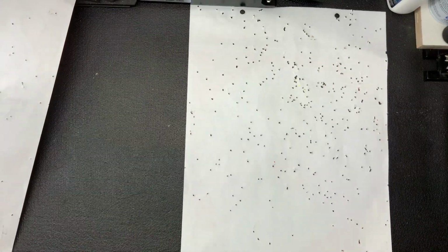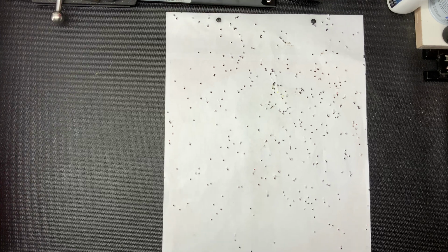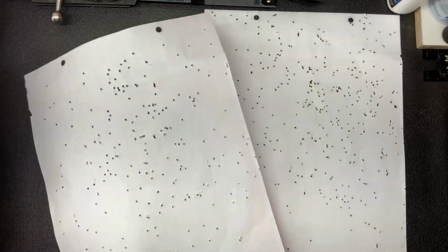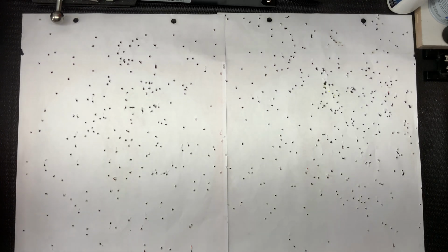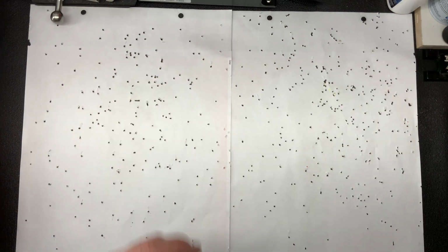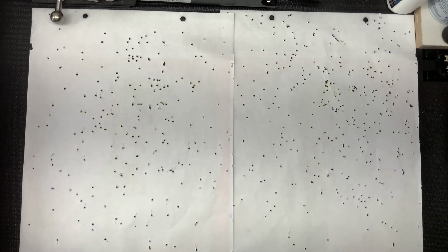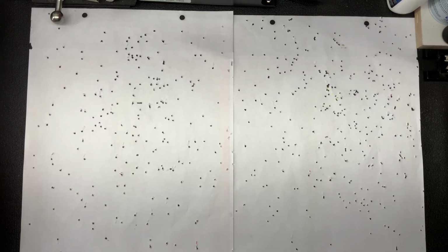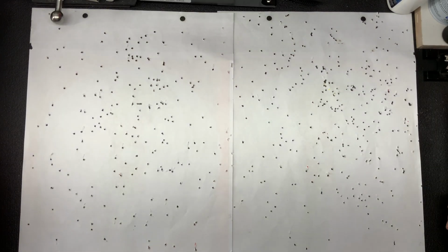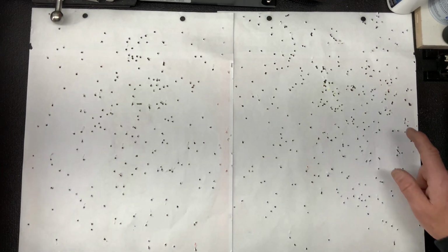So here is the Fiocchi ammunition at 30 yards. You can see the center of the pattern's more up here to the right hand side, but still quite a bit of mass there. And then we have the Remington pattern. Looks like it's centered a bit. Keeping in mind the center's up here for the Fiocchi, and the center for the Remington is center. I would say that ultimately the Fiocchi still has a tighter pattern at 30. I think you have more tighter small groups there. That makes sense. But the Fiocchi's still patterning. I would say the Fiocchi wins at 30 also, as far as the tightness of the pattern.